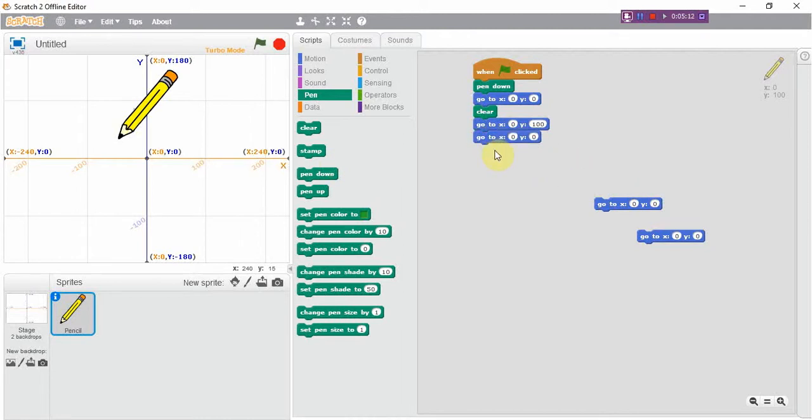So now what we're going to do is say X is going to be 100 and Y is going to be 200. Click on our flag. I won't do this all the time, I promise. What you'll see here is that now the pen has changed direction and it's started to go up at an angle. Okay?